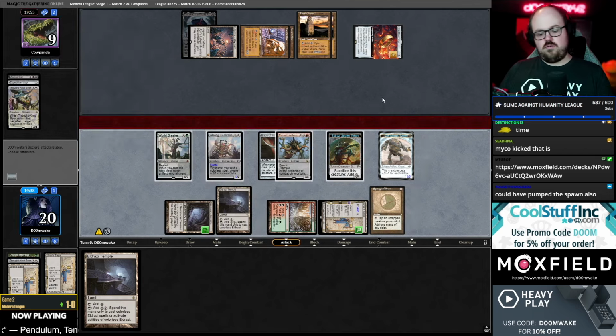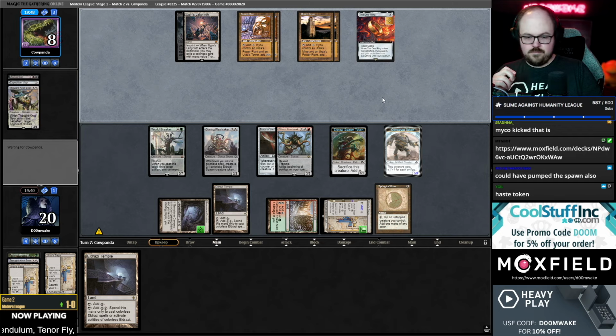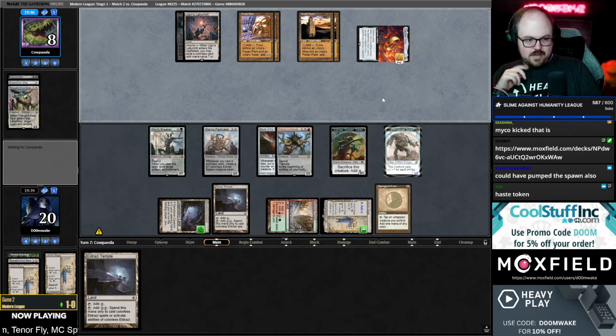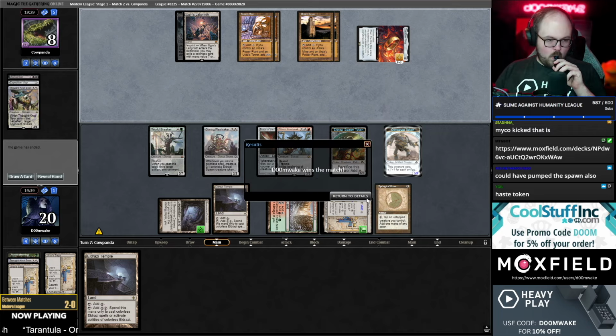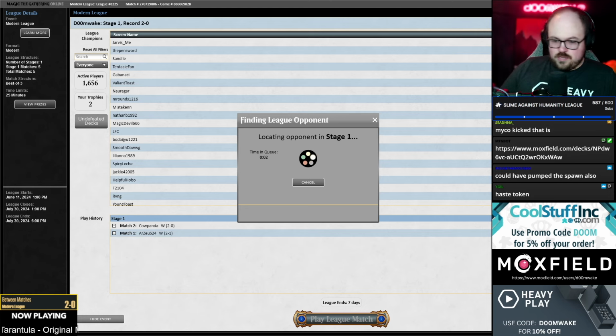All right, you can go. Haste token. It doesn't matter. They have protection. I can't attack that turn. It does not matter when I target that turn. All right. We take those. We do, in fact, take those. This is going better than I expected.